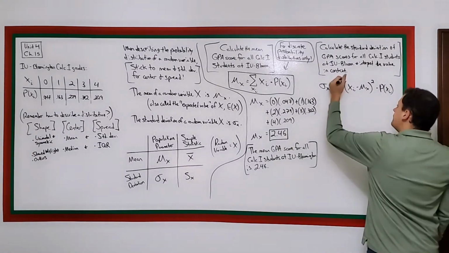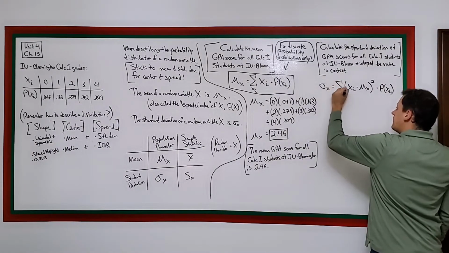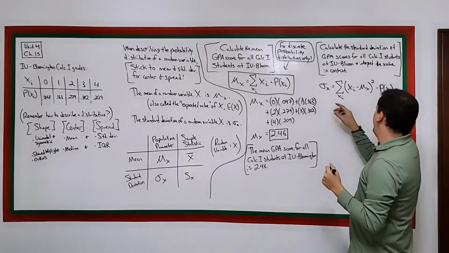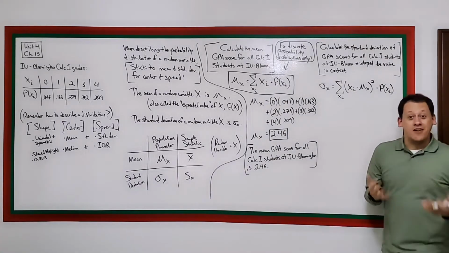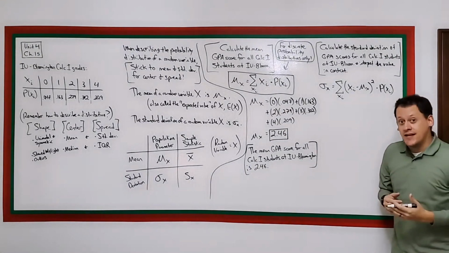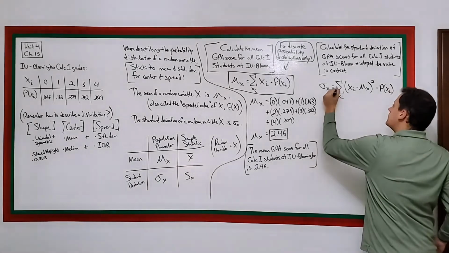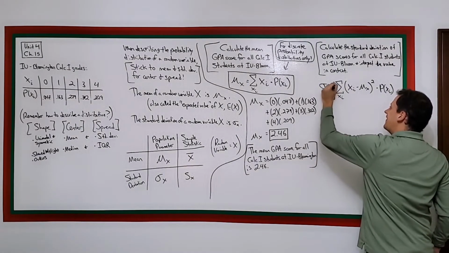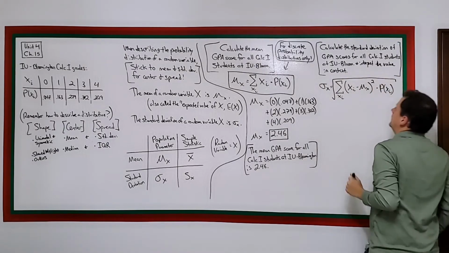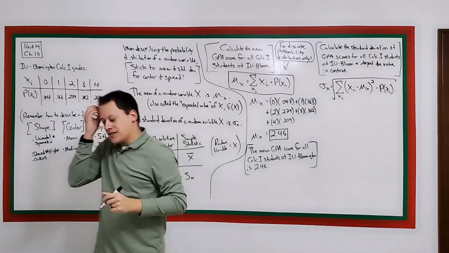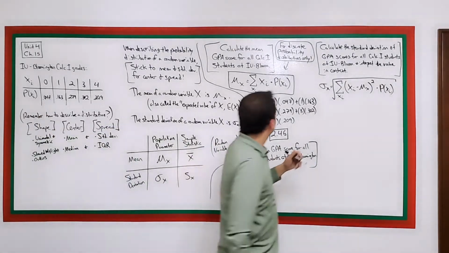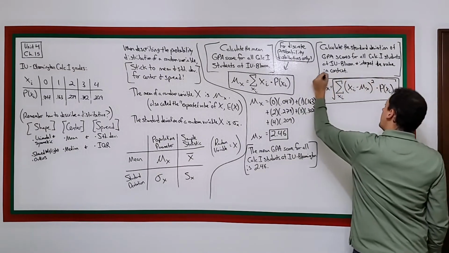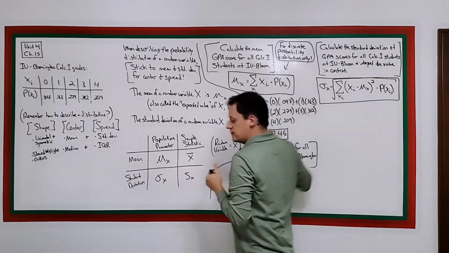We add all those up across all the xi values. The formula as it's written would give us the variance, but we want the standard deviation, so we take the square root at the end. It's a little bit of a honker of a formula there, but that's what it is. So there is a square root sign there.